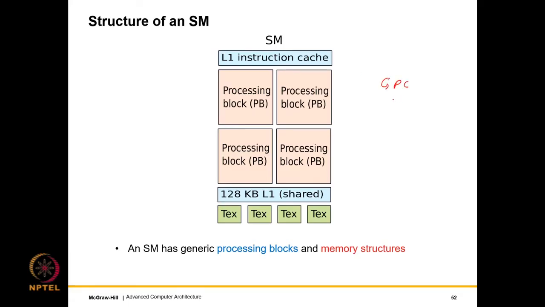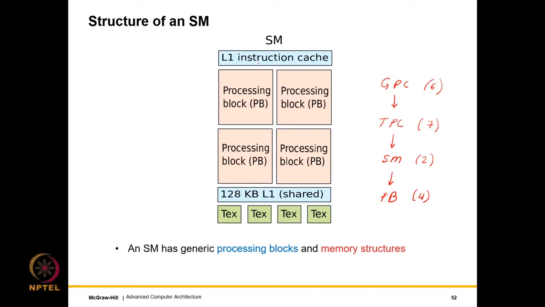So just in case you have forgotten about it, let me remind you, it's a GPC, then a TPC, then an SM, and then the SM is now divided into 4 PPs, right? So for the NVIDIA Volta, we had 6 GPCs. Per GPC, we had 7 TPCs. Per TPC, we had 2 of these SMs. And per SM, we had 4 of these PPs. Wow, that's a lot. So that's 6 times 7 is 42, times 2 is 84. And 84 times 4 is 336. And we still haven't reached the bottom level core, but we are getting there.